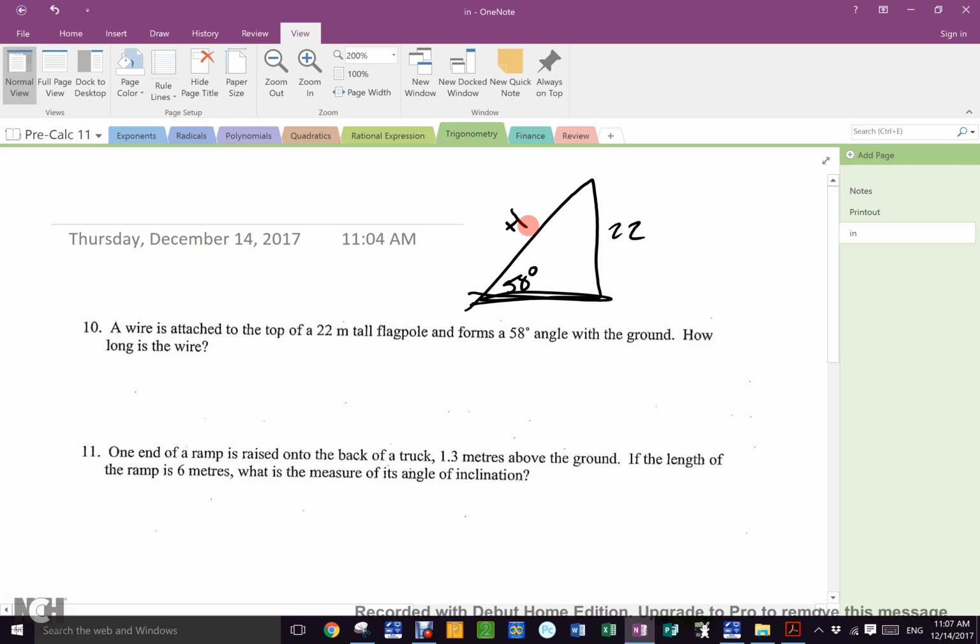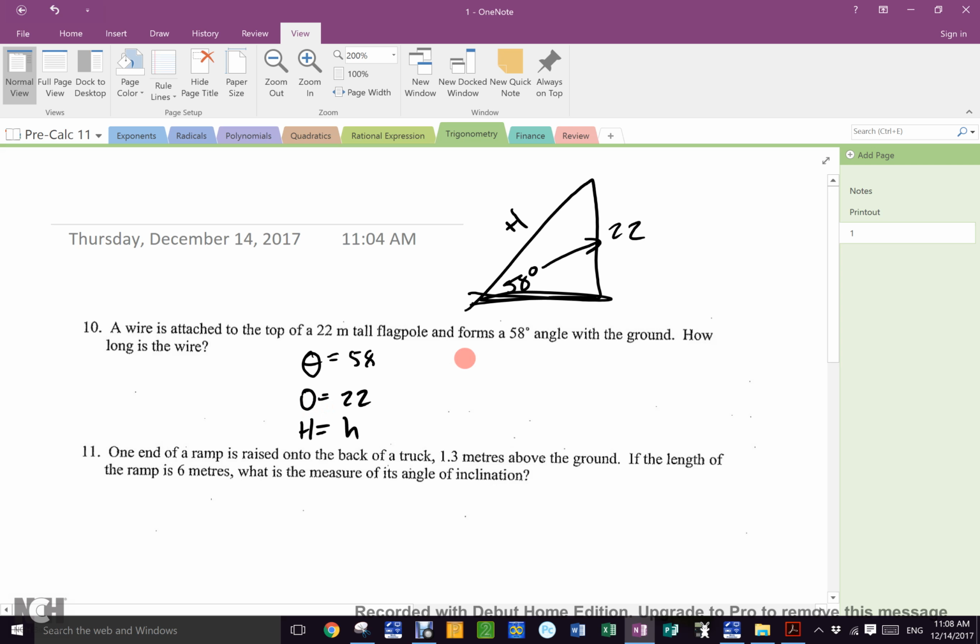Now, every trig question is always the same. Do you have an angle with which you can work? A theta. Yes. What is it? 58. What else do you know? Because once you have chosen 58, that is where you decide opposites and adjacents. Right? What do you know? I know that number that's across the triangle. What is that? O or A? O. And what is it? 22. And I need the H. That's what I don't know.